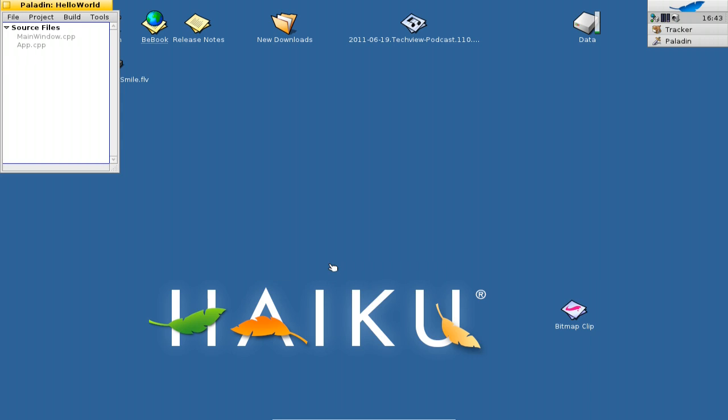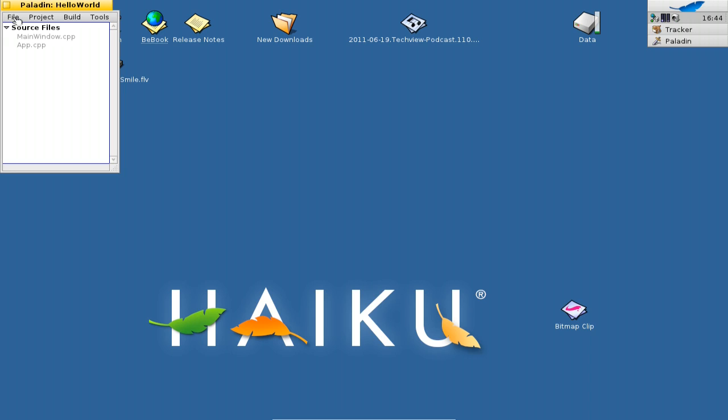and this will open up our main project window in the top left corner. And as you can see here, it basically consists of a source file tree, which will show you all the main source files which are available in our project.